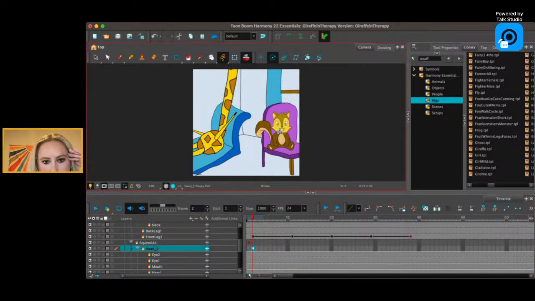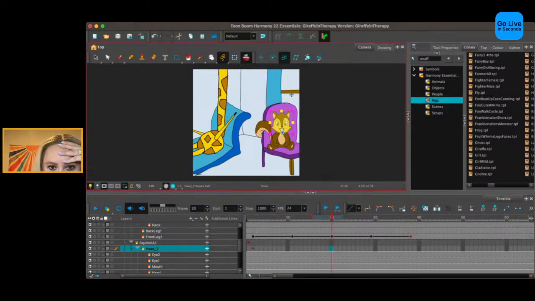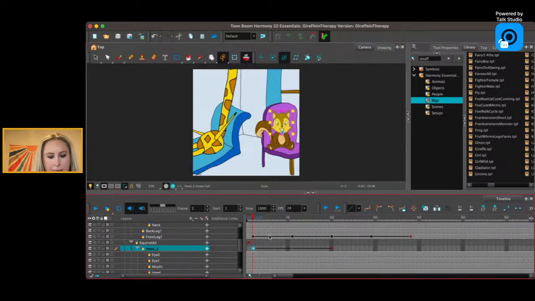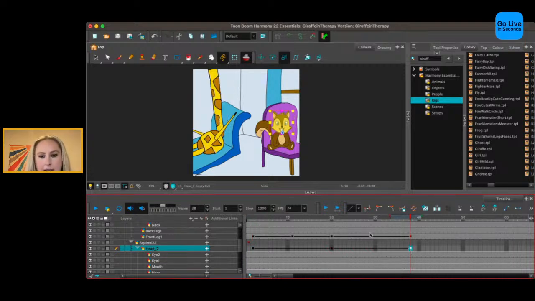Okay, so I want him to nod. So I'm going to move this so he's right there. And instead of using the rotation tool like we did with the arms, I'm going to have him nod. So I want it to be a slow nod. So we'll do about a second per down and a second per up. 20, even though 24 is technically the second, to make it easier on myself, I'll either round it to 25 or 24. I'm not very exact in my art. It's more about fast and slow.